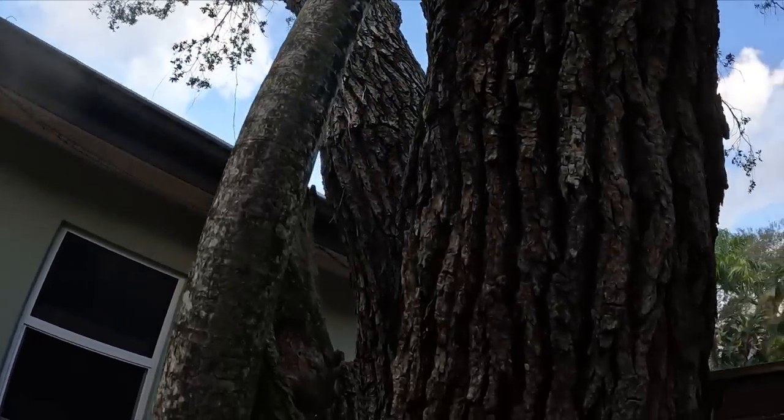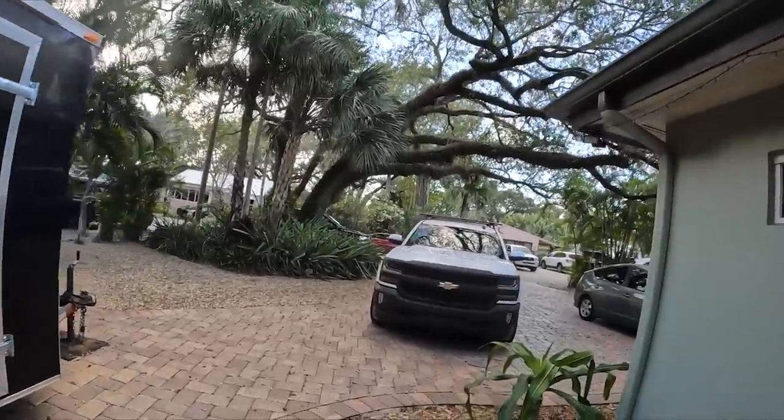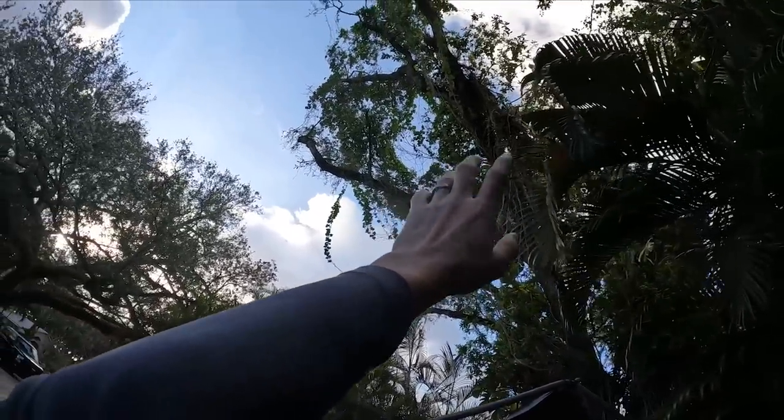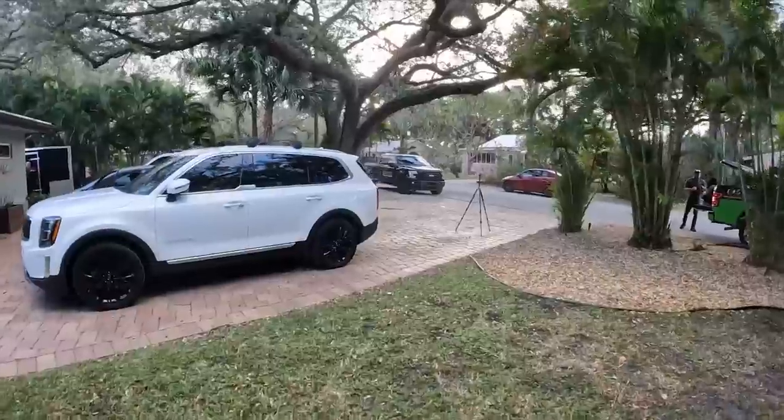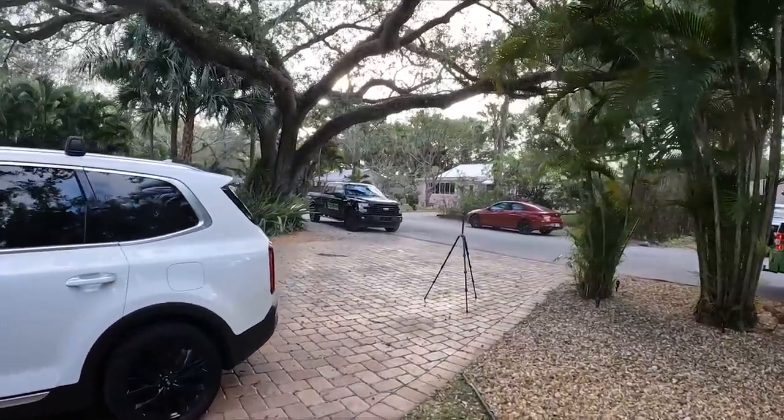Here's an oak tree that we're gonna be removing. I think they're keeping the palm tree that's up there. This tree goes. All this, I don't even know what that is. I don't even know if that's alive or if that's just vines. I don't know, but it gets cut back to the property line. And then we're working on this tree in the neighbor's yard as well.